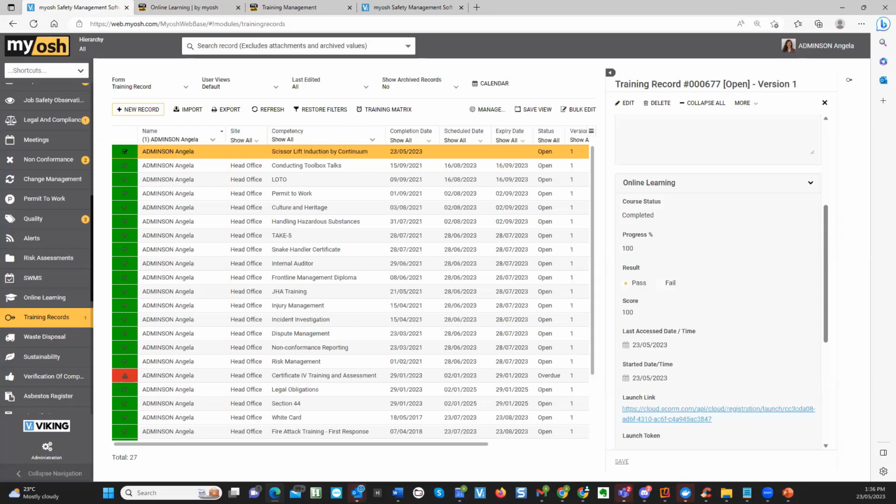So for example, if this course expired and needed to be done again in whatever period of time, the system can be set up so it does automatically enroll them again into the course, so they don't have to be enrolled manually. The other aspect is because the person record does identify what they need to do and which ones are training courses, we can set up auto-enrolling. It'll really just be a requirement where a customer needs that, which we'd then talk to you about and work out the best way of doing that. So in this particular case, we looked at the manual enrolment, but auto-enrolment is on the cards and it's a relatively straightforward thing for us to do.